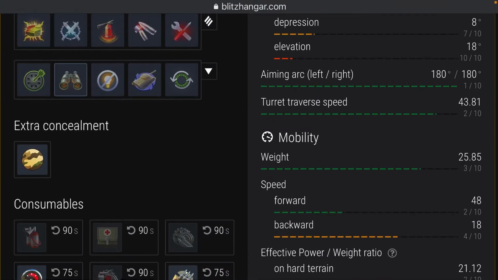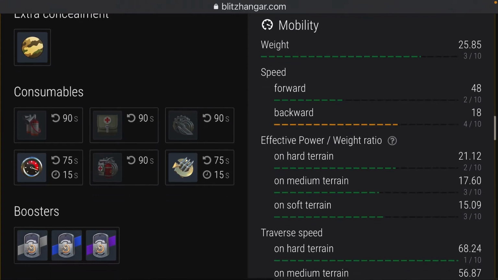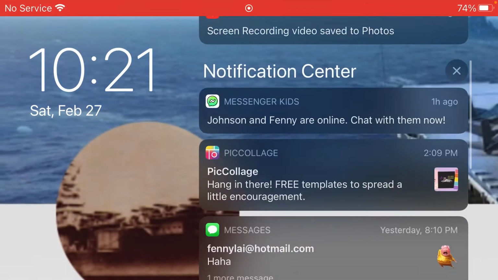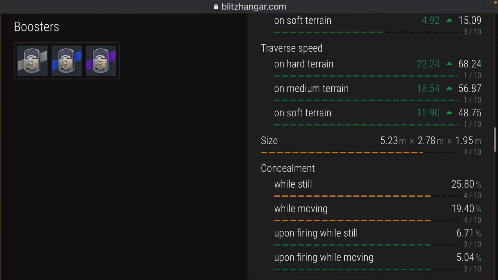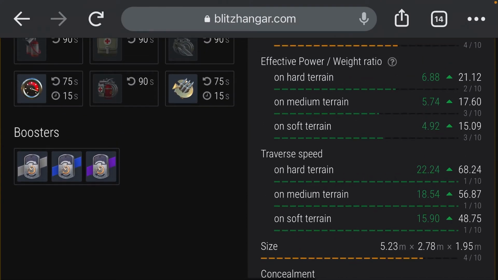Now it's time for the mobility. Mobility, the weight is 25.85, which is still the same. Forward is 48. Backward is 18. Effective power to weight ratio on hard terrain is 21.12. On medium terrain is 17.60, which is actually really good. All of these effective power to weight ratios are better than the old one, because the old tier 4 engine is kind of weak. So now the power to weight ratio is really good. On hard terrain is 21.12, on medium terrain is 17.60, on soft terrain is 15.09.